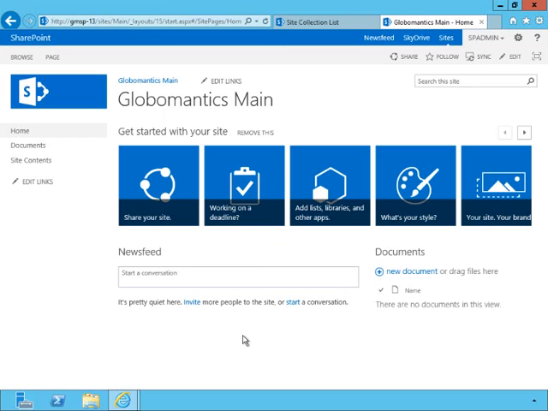How about that? Now, we're not going to spend any time in here. I just wanted to show you that it worked. We made a site collection. We created a team site. We created a new web application. And I know we didn't go into great detail about those processes, but we will as we go forward. All right, and before we finish up, I'm going to take you to one more place. We're going to go back and take a look at our SQL Server. So hang in there with me.